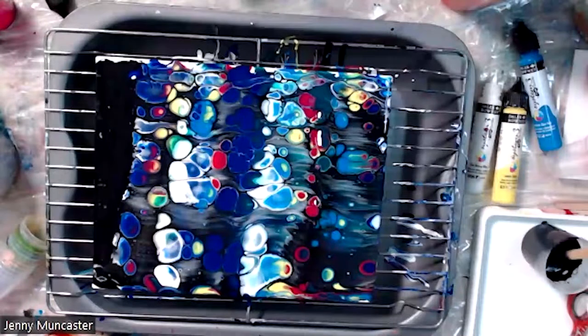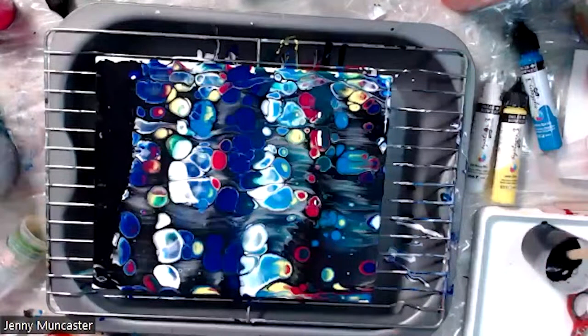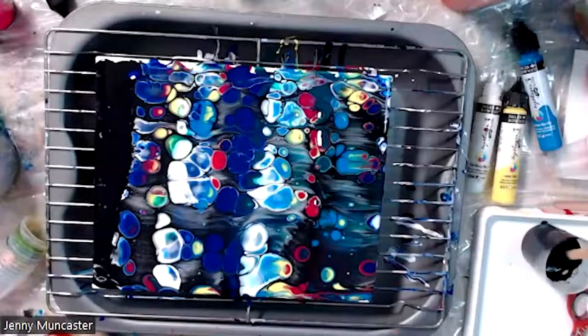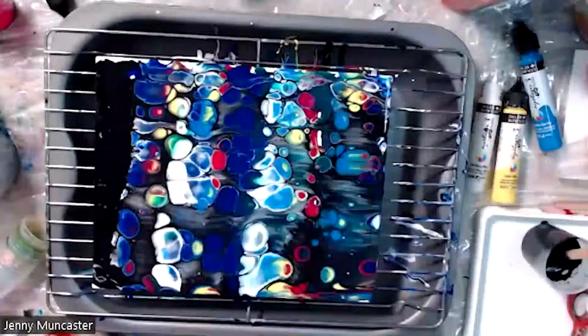So we'll do one more because we've got to get that hairdryer technique in as well. So I'm just refilling my colours here. I wish it could pick up as I can see here. Those colours are incredible.